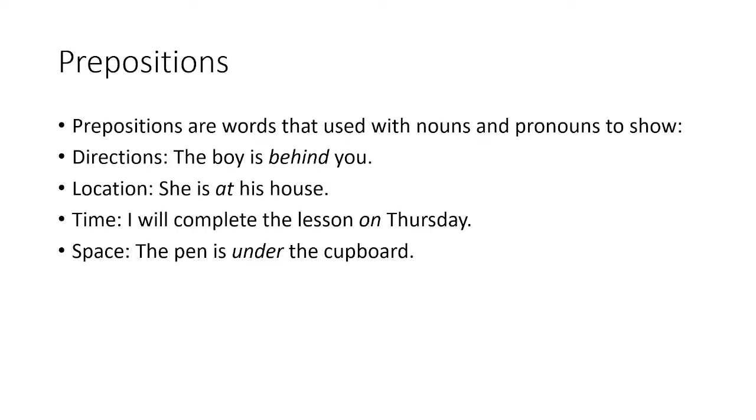So what are prepositions? Prepositions are words that are used with nouns and pronouns to show: number 1, direction. The boy is behind you. Number 2, location. For example, she is at his house. Number 3, time. I will complete the lesson on Thursday. And the fourth one, space. The pen is under the cupboard. You can see the italic words behind, at, on, and under. These are called prepositions.